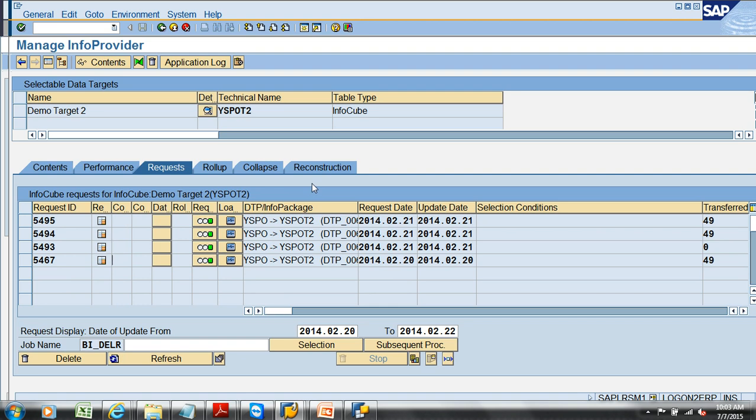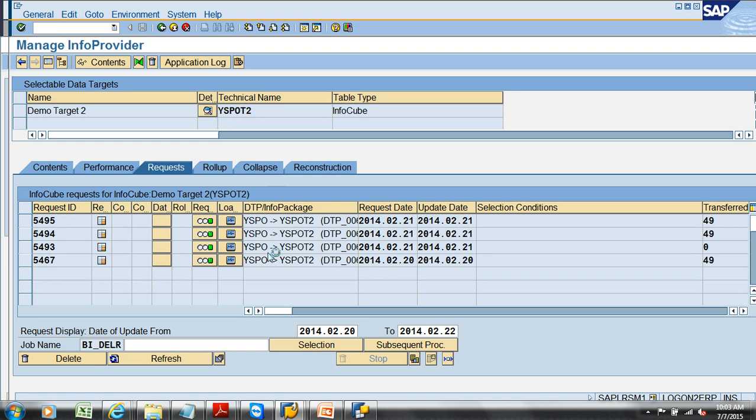Before compression, do you know which record belongs to which request? Yes or no? You got to be logical. Suppose I select the topmost request and say compress, it will compress this request and also all the requests below it. But if I select 5493 and then compress, then what? It will compress only 5493 and 600. It does not do this. These data will be in F table, this data will be in E table. So it brings combination. Even though you don't compress, data will still come for reporting. No issues.